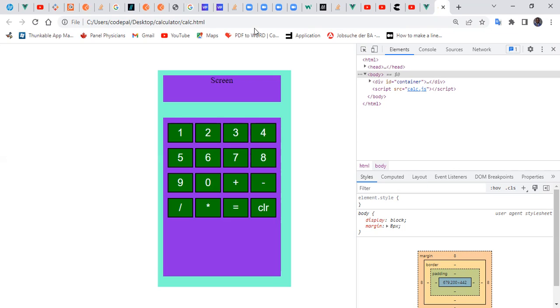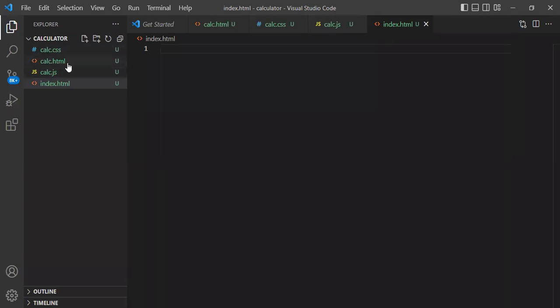Anyway, that's what we use the page to create. So I just created this index.html over here. And I was trying to explain to you that there is something called an entry point to the rest of your content.